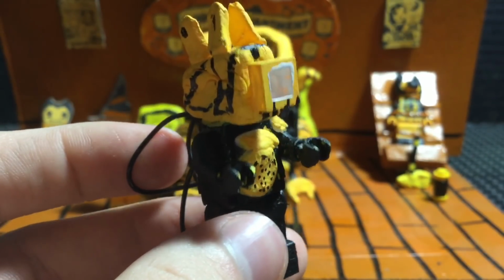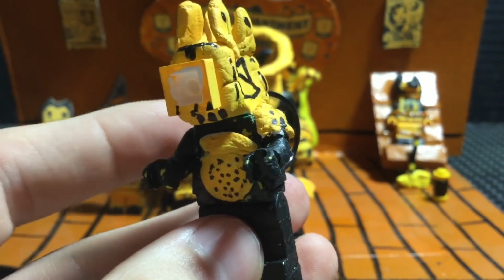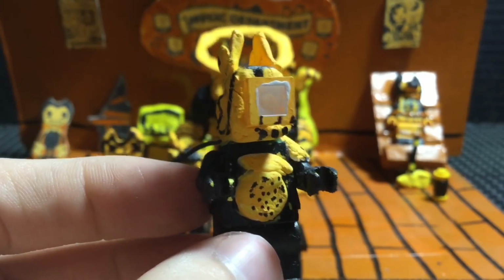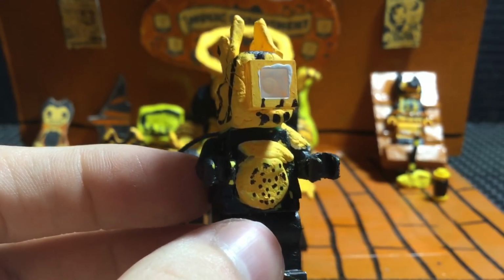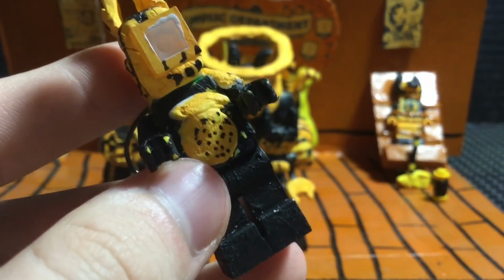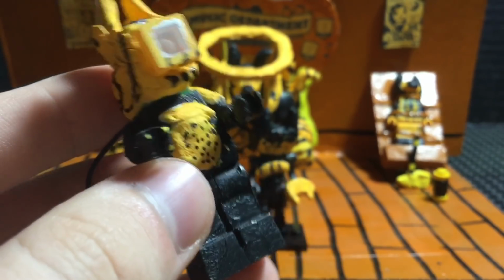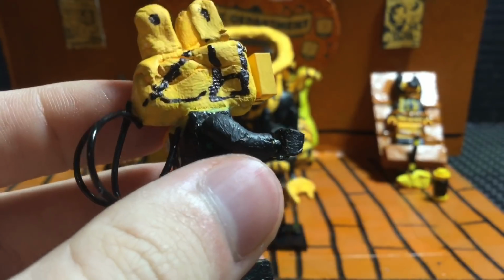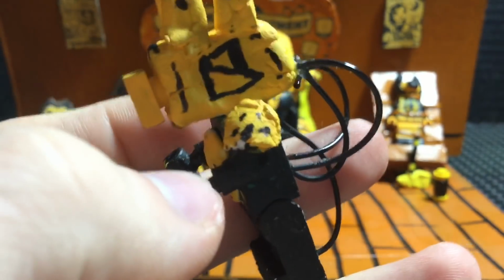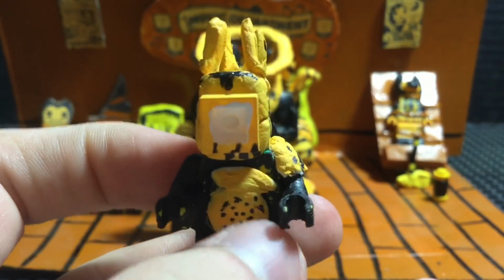So next up is Norman Portman, I think is how, or Pullman, but pretty much the projectionist. And oh my god, this minifigure is pretty much one of the most complicated minifigures I've ever made. So like his feet, I decided to give it the tall effect. Like with Boris, I put on some stud pieces at the bottom of his feet to elevate him. His right hand is normal, but his left hand is supposed to represent the reel. It didn't fully come out right. Alright, and he's got a speaker in the front.